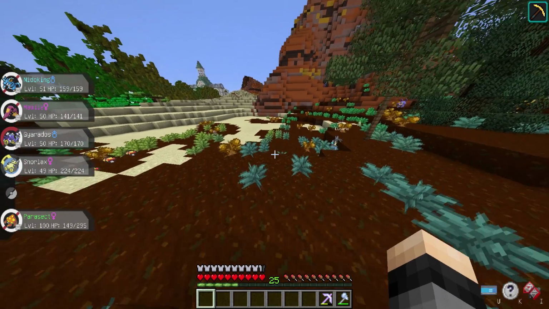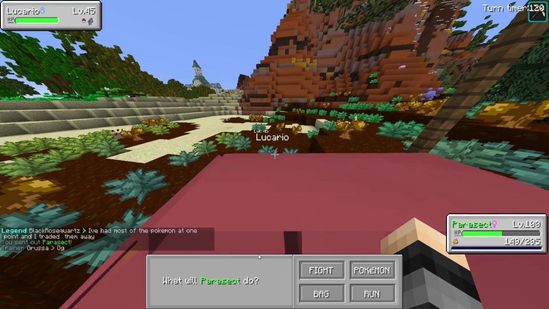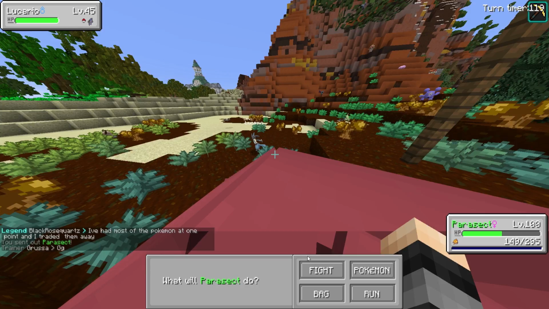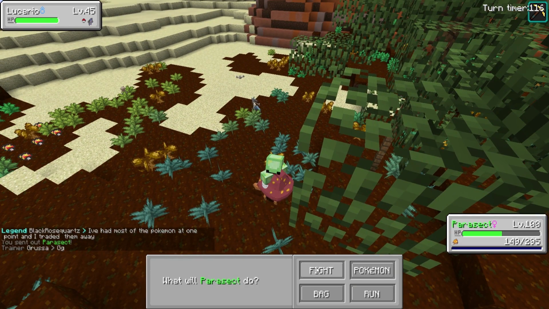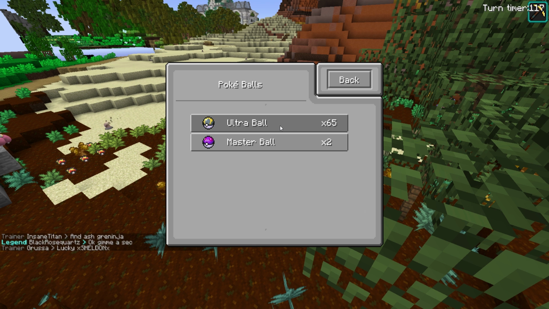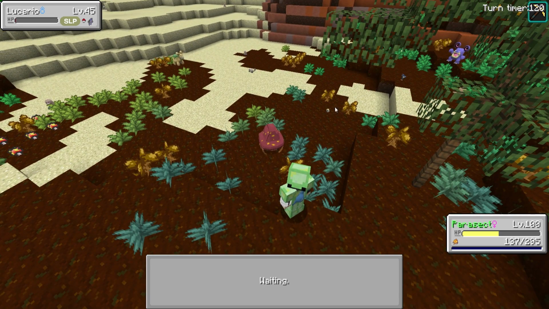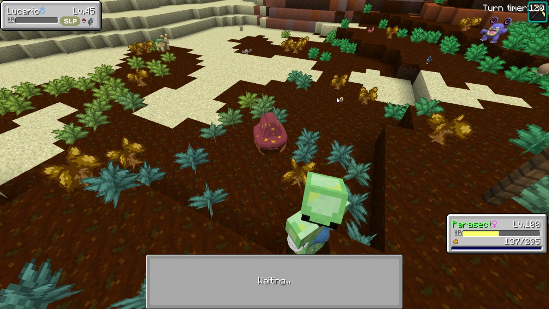I have an old rod. Too bad I need a super rod. And we'll see if we can actually catch this Lucario, because it does seem like they're fairly rare. Now, I haven't really spent a lot of time in this biome, so I don't know for sure. But can't hurt to try and catch it. All right, got him down to the 1 HP that we need. And he's also asleep, so should be a fairly decent chance of actually getting him first try here.